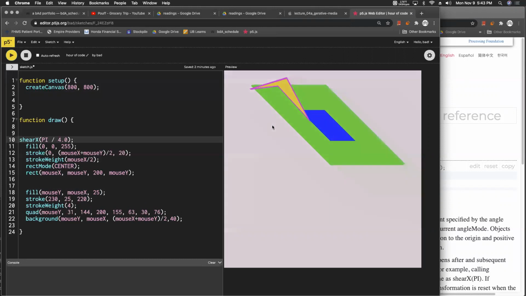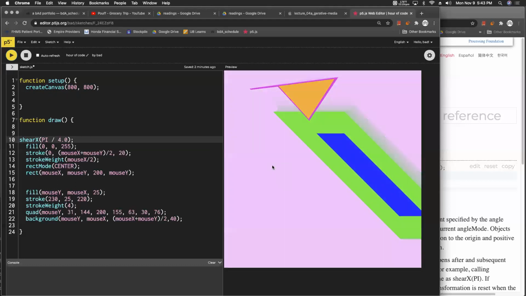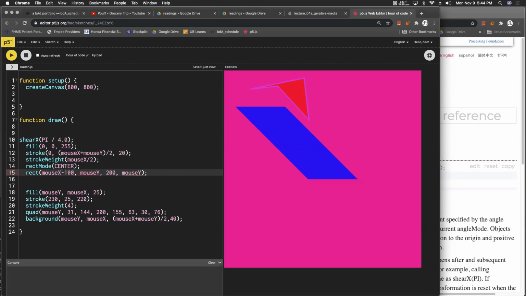There we go. It's only applying to the shape it's on, huh? So mouse X minus 100.